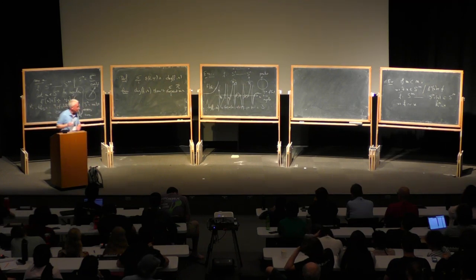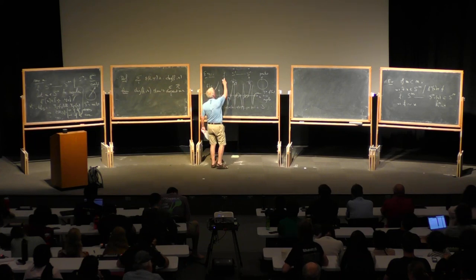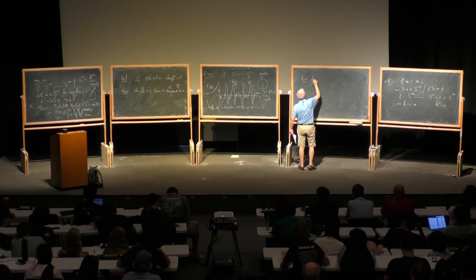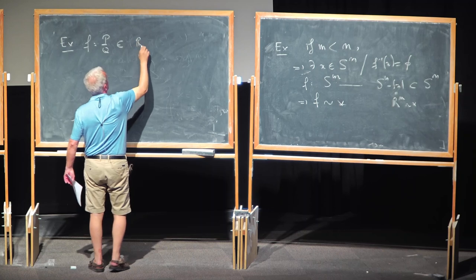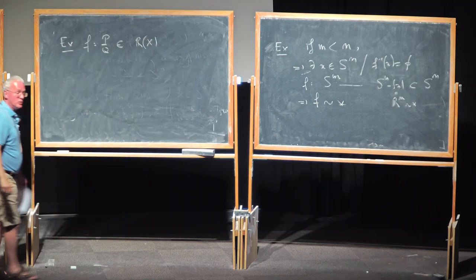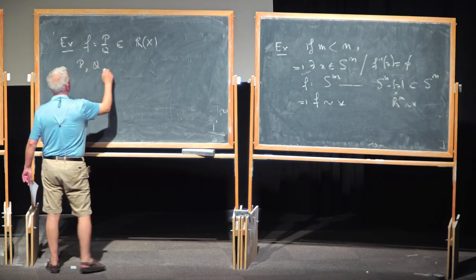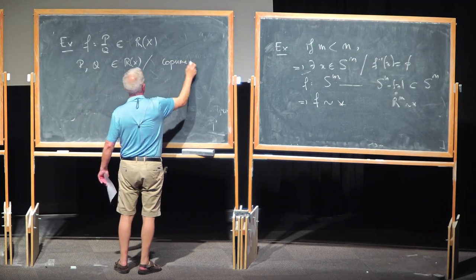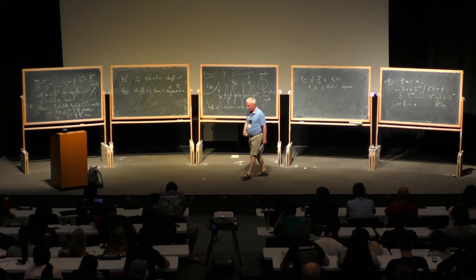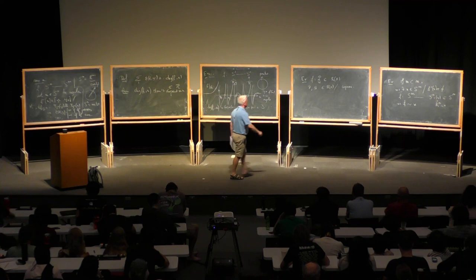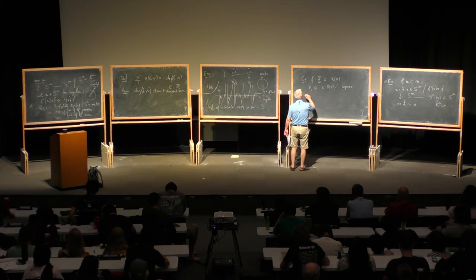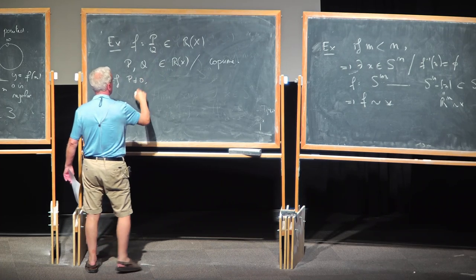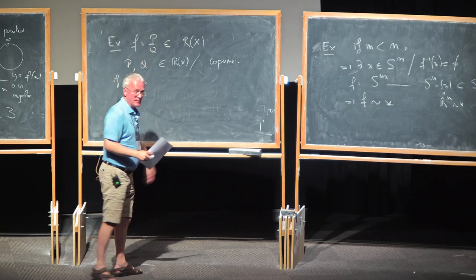So what happens if I choose f to be not just differentiable, but something stronger, a rational fraction? Example two: we assume that f is given by a rational fraction over the real numbers, meaning the quotient of two polynomials which are coprime. Polynomials can be factorized into a product of irreducible polynomials, and we suppose that there are no common factors, so the fraction is irreducible. We also assume that Q is non-zero, because otherwise it would be the constant map zero, which is trivial.